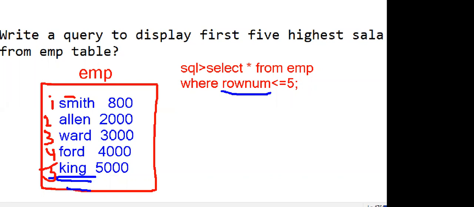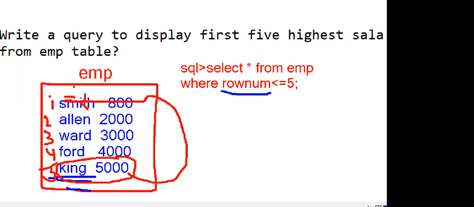But you are a developer, so you use a technique. Whatever the highest salary is, first you identify that highest salary employee and rearrange it. King is rearranged and placed in Smith's place.